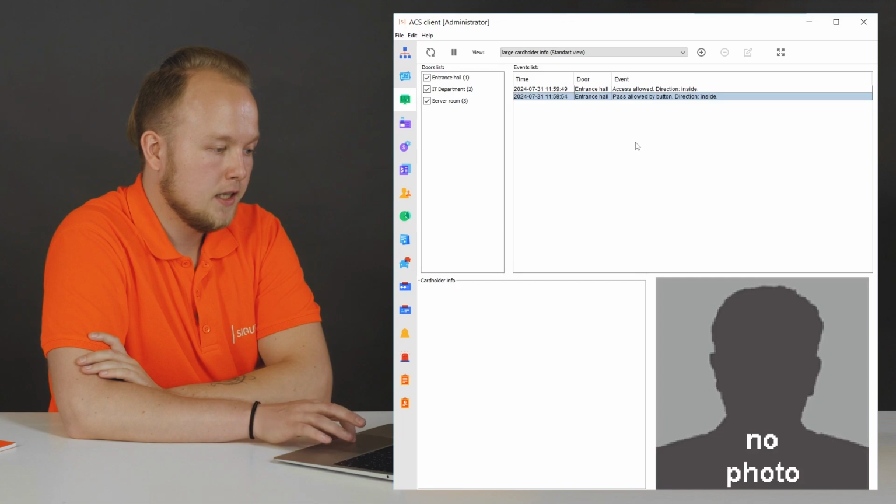In the case of allowing anonymous passage in a certain direction, the system opens the access point but registers this event as a passage authorized by a button. In the case of a personalized passage, the system allows you to select a specific employee, upon whose selection the access point is unlocked, and the events in the system are recorded as the passage of that specific employee, even though they did not actually present an identifier.